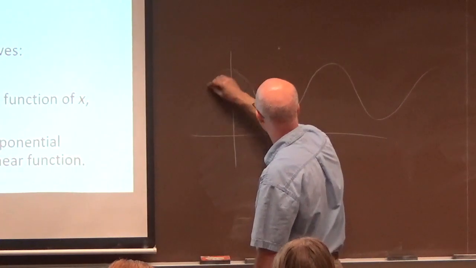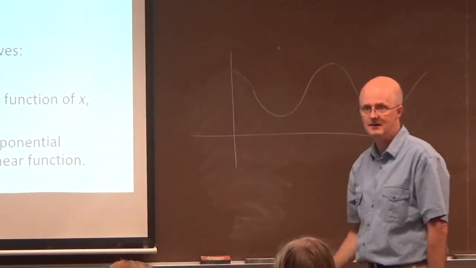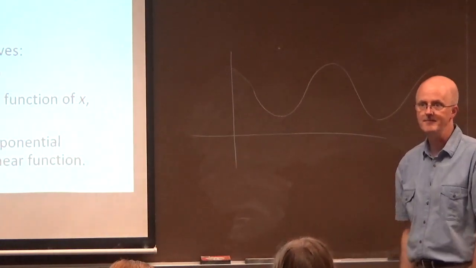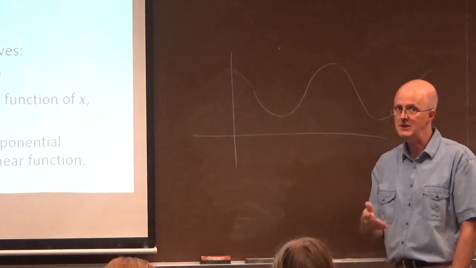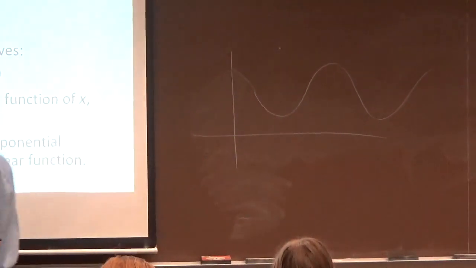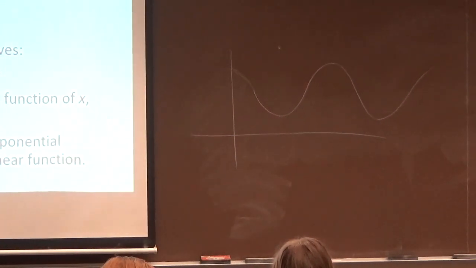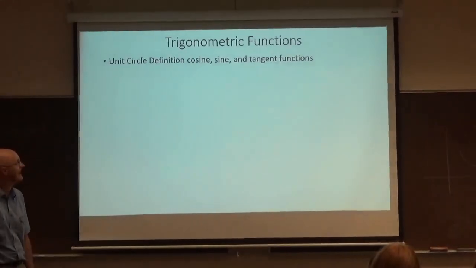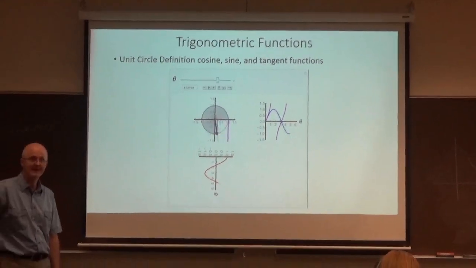I don't remember exactly what points it goes through yet. We'll see that in another slide. So that's something you should have worked on for today anyway. So this should be review, although it's not an easy thing for most people to do. But before we get there, we should review. The unit circle definition of cosine, sine, and tangent I will add today, a little bit more detailed than last time.